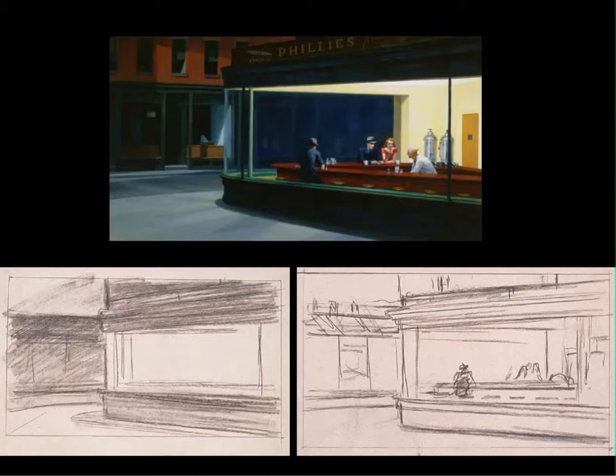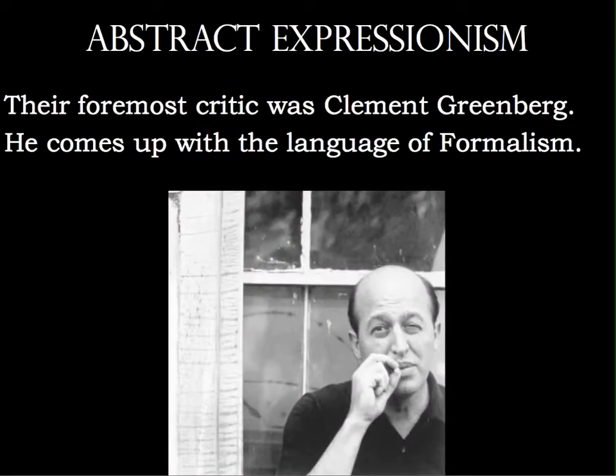However, what happens with the abstract expressionists is that they believe that their movements, their creation of art, came from their subconscious, very much like the surrealist painters of a few decades before. So their painting was more automatism rather than something that was planned. And because this new art was so challenging, not only for the common viewer like you or I, but also for other critics, this guy, Clement Greenberg, comes up with the language of formalism to be able to talk about these paintings.